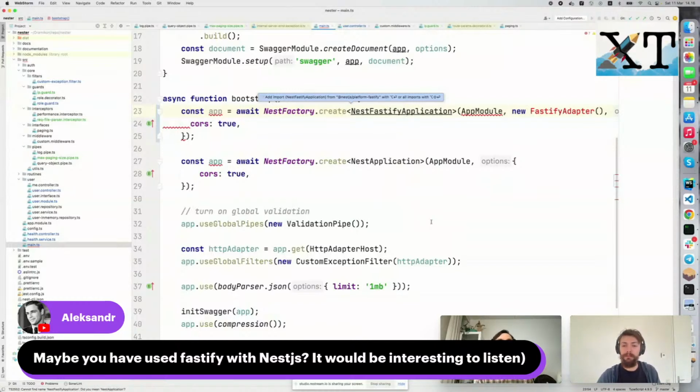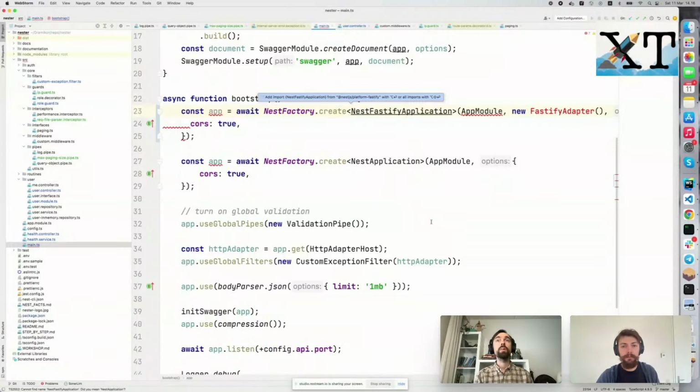And the good thing I noticed is that I didn't notice any mismatch with existing interfaces, with the existing request and response in most of the cases. I cannot remember even one case where there was a mismatch with Express. So basically everything worked as I created it initially. So yeah, it's a cool thing. Good to try using, but just expect that if something is not working, try to check the request and response interfaces, and maybe from the very beginning use those types from the Fastify namespaces. Yep. Nice.